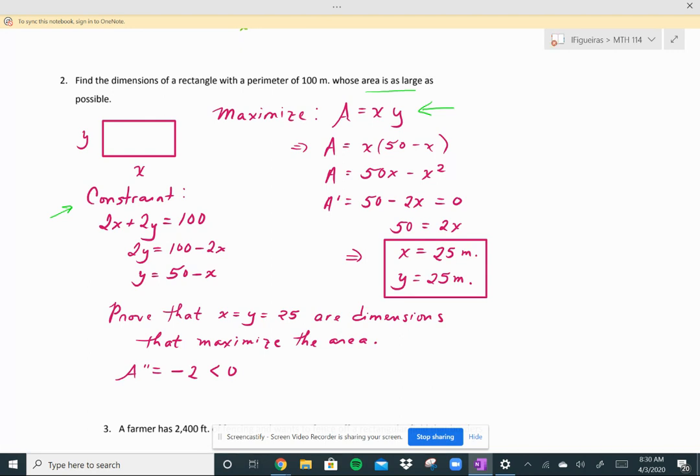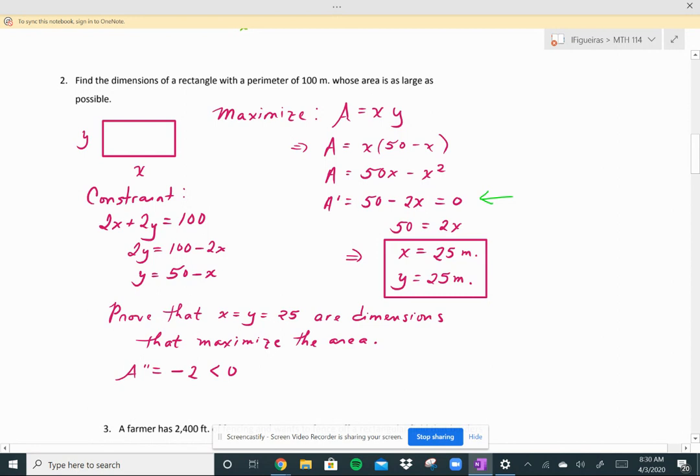Just like in the last problem, the formula that we have to take the derivative of, A equals xy, has two variables. We need to eliminate one of them. So we solve our constraint for one of the variables. So y is equal to 50 minus x. We plug that in here. So A is equal to x times 50 minus x. I'm going to distribute in the next line, which makes it easier to take the derivative. So I get A equals 50x minus x squared. And now we're ready to take the derivative. Usually the derivatives in these problems are fairly easy. So my derivative is 50 minus 2x.